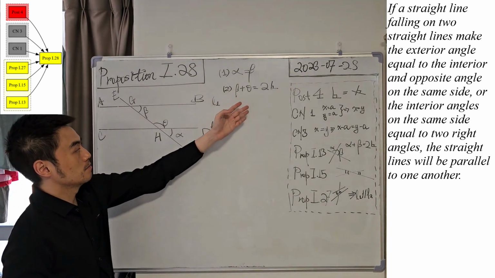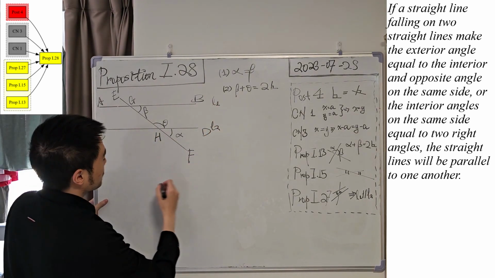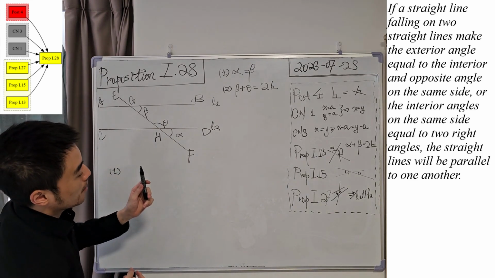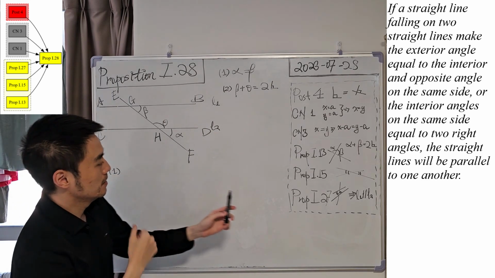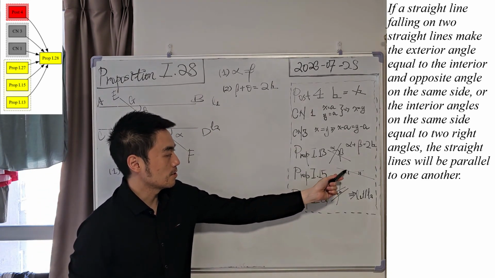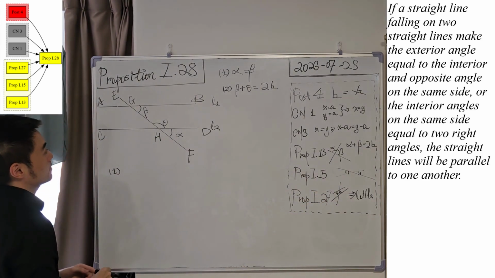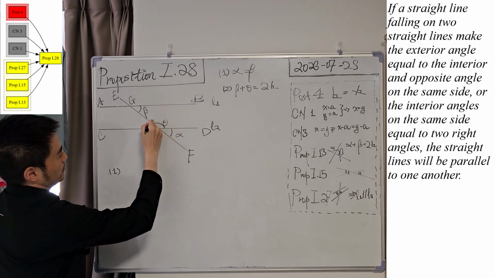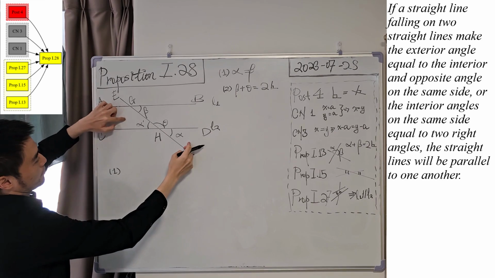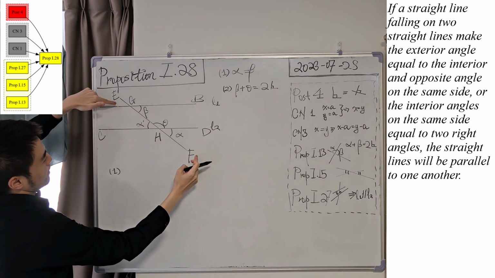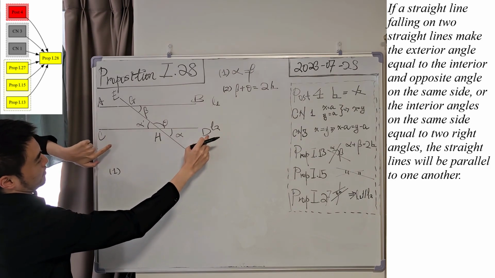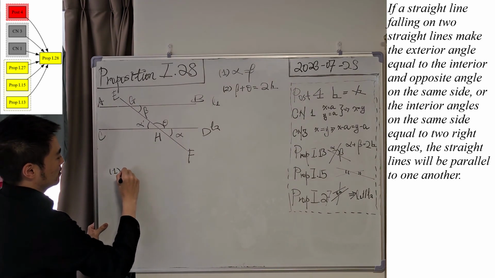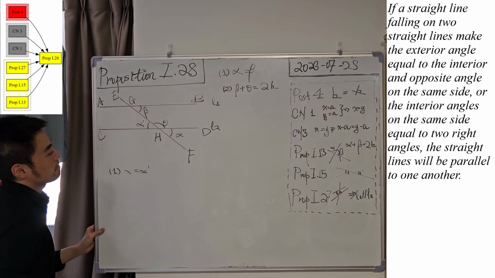Let's give them a proof one by one, okay? So scenario 1. Please recall proposition 15, vertical angles are equal. So it means that this angle must be equal to this. Right? They are vertical angles because the straight line here, EF, is meeting another straight line CD at the point H. So we use proposition 15. We know that alpha is equal to alpha prime, right?